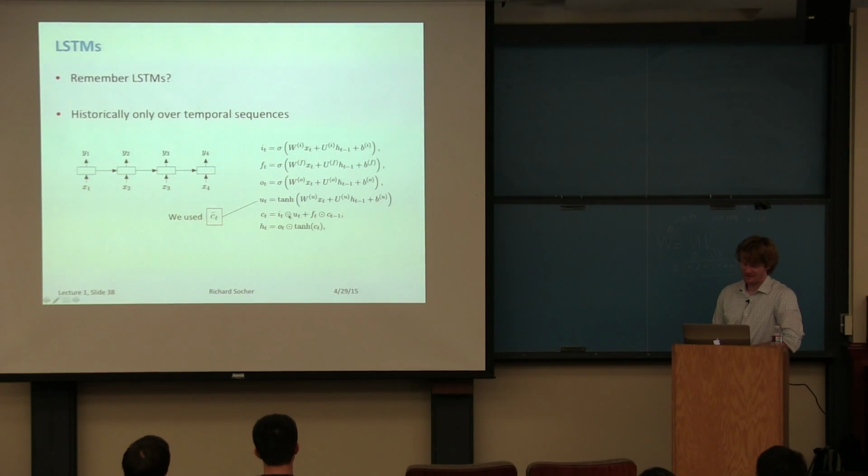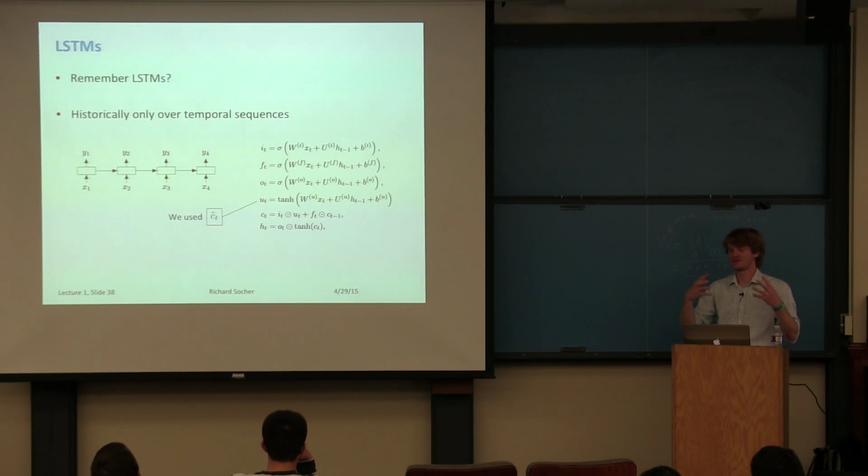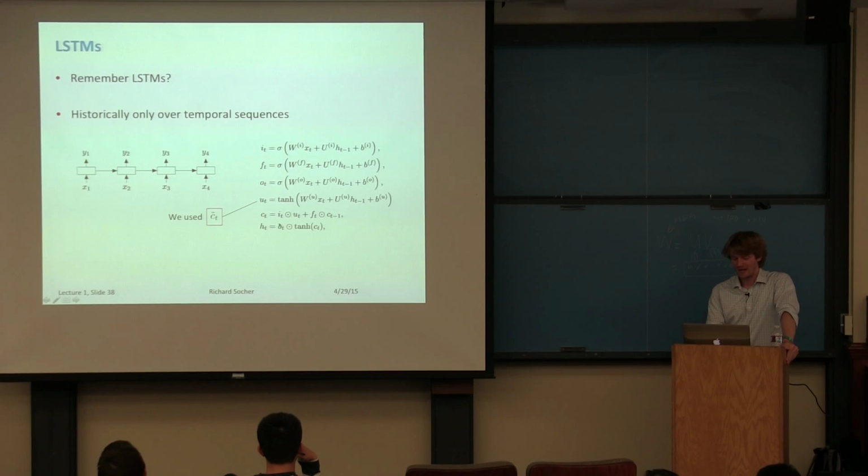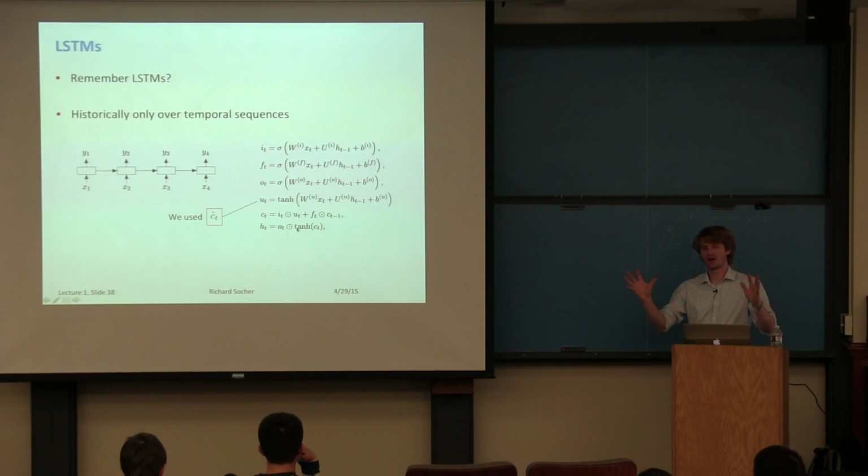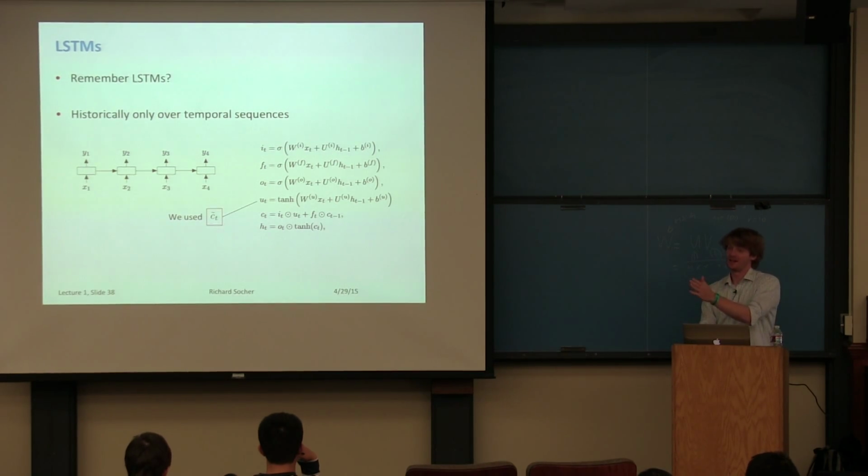Here again, instead of the Hadamard element-wise multiplication with a little circle, they use a circle with a dot. Again, I hope that when I introduce you to these different kinds of notations, you eventually can read papers, look at the equations, and see the semantics of the actual equations despite slightly different notation. So the dot here is basically, again, just an element-wise product. And then we had our output. The final output was basically a tanh layer of our memory cell times the output gate. OK, so that model is pretty advanced already in a chain structure.